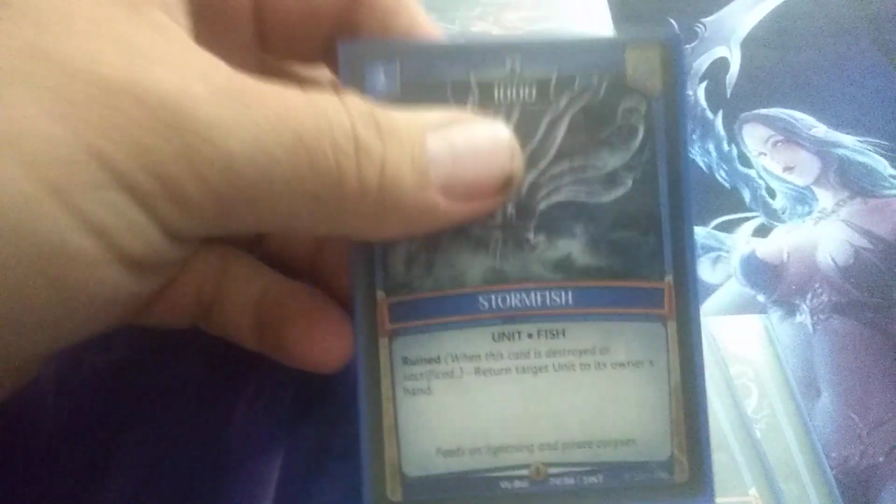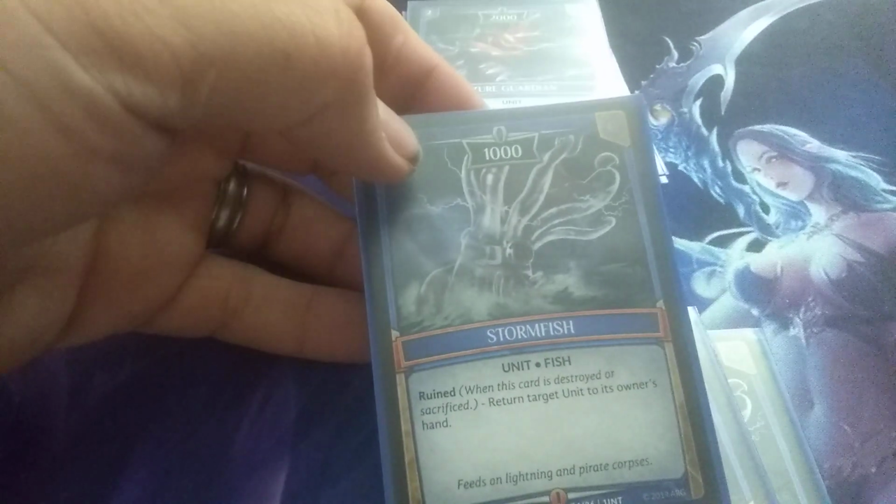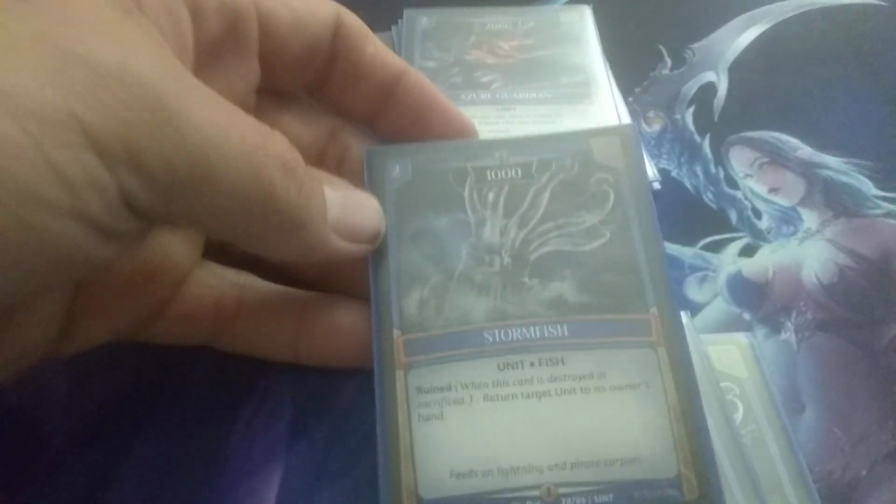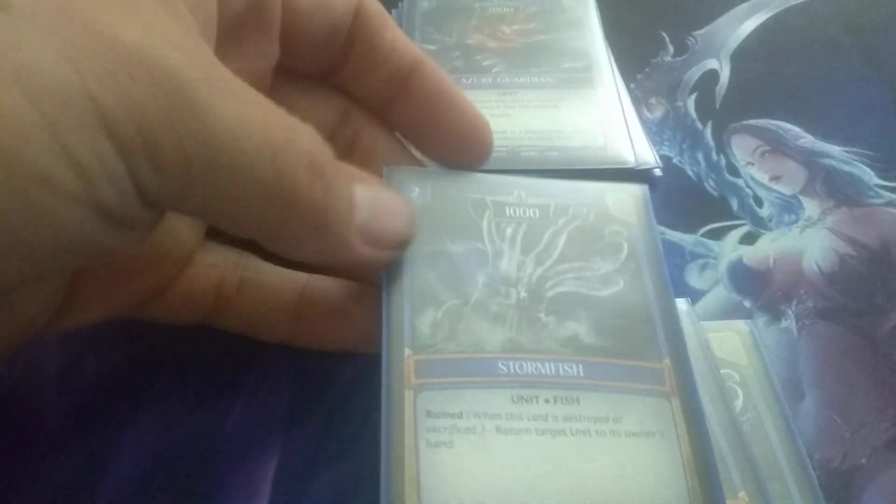We got 3 Stormfish. This card is really good because you block with it and you return target unit to its owner's hand. So if they're swinging early and they swing with 1000, you block with this, destroy what you're blocking, and then return something bigger to the owner's hand to make them cast it again, or maybe make them discard it with this card or a couple of the other black cards we have in here.